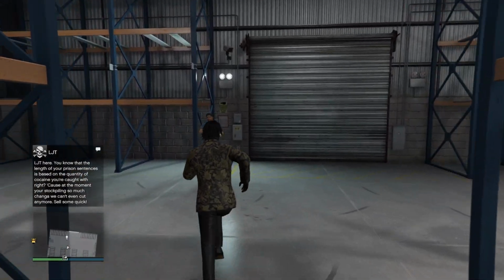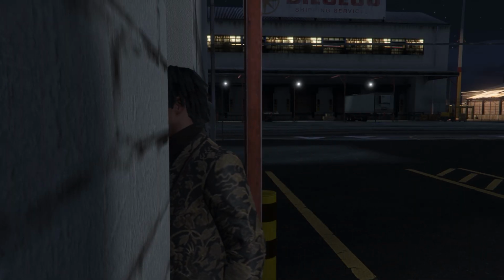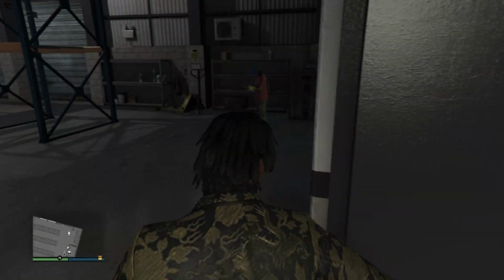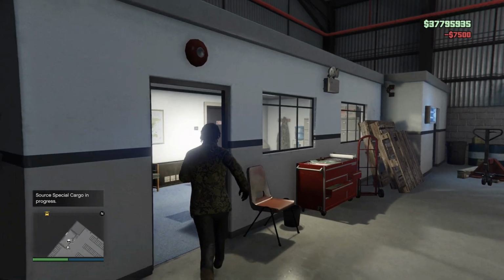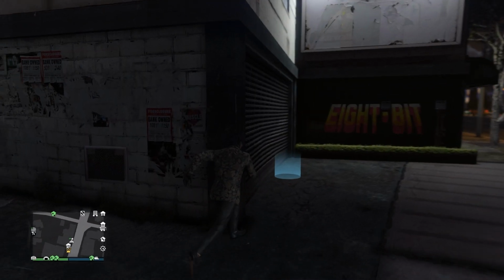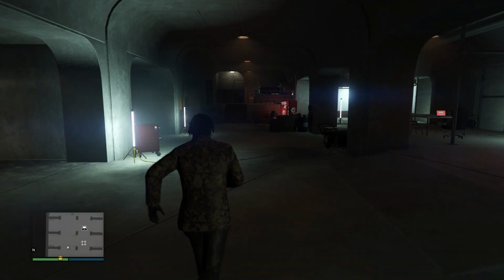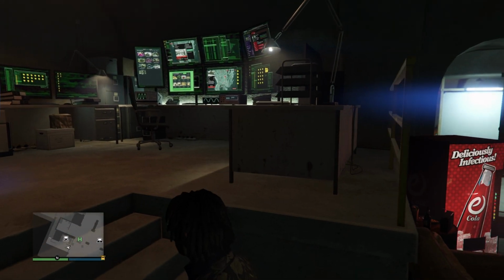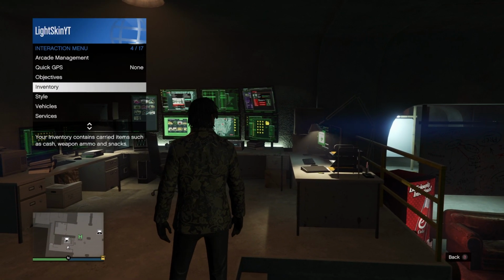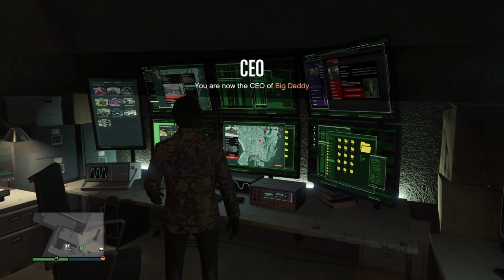So that will bring you to the second step, which is resupply businesses. Now, resupplying your businesses can be a big pain if you don't have the arcade, but it's not that big of a deal. You'll have to travel to each individual business to resupply it to make it profitable. But the way I make the millions of dollars is I simply go over to my arcade master control terminal in the basement of the arcade, and I manage all my businesses from one spot. You can do this too if you have an arcade and a master control terminal. You go downstairs, hop on the computer, and you'll be able to resupply your businesses.